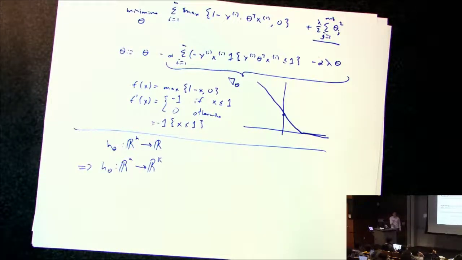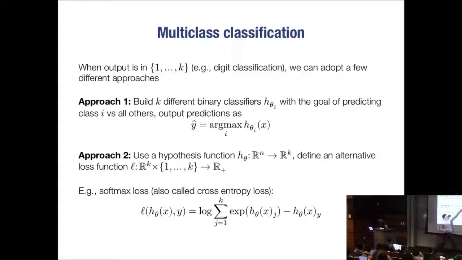Each of the elements in that k-dimensional vector defines a confidence level for that class. So you immediately have a confidence that it's this class, a confidence that it's that class, etc. You build something similar in a lot of ways to this, but it's different in that it's a single hypothesis that outputs all the different k values. Then you need to define a loss function that maps between this vector as the prediction and the actual output, and combines them to a real number.